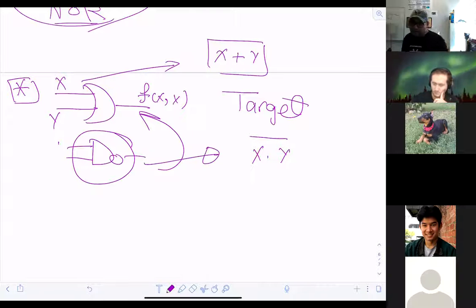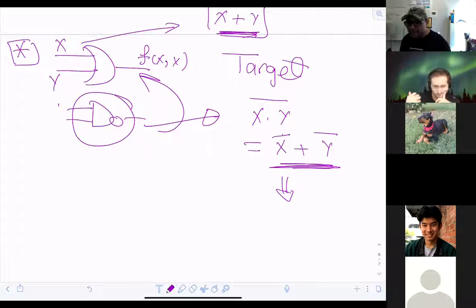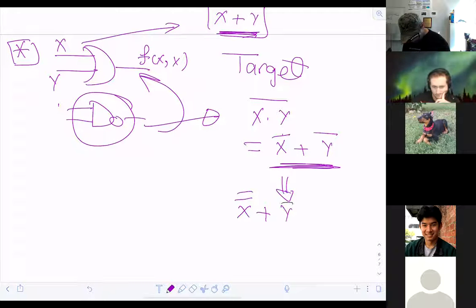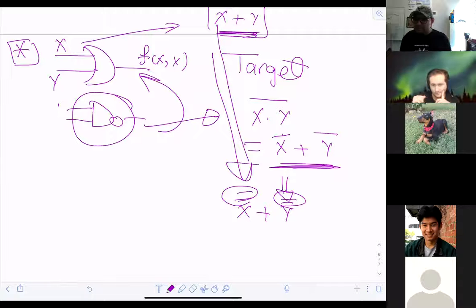It's an AND followed by the negation, right? So if I distribute, it will turn out to be X complement Y complement. If I start looking, I will find this similar to this, except what? Here is X, but here is X complement. So if from the beginning I invert the X, it will be like that, which at the end of the day will be equivalent to this. Did you see the strategy?